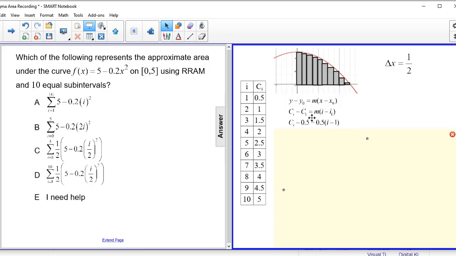So replacing for c₁, I'm going to use 0.5, and for i₁, I replace that with 1. And using a little bit of algebra and simplifying, we find out that c_i = i/2.